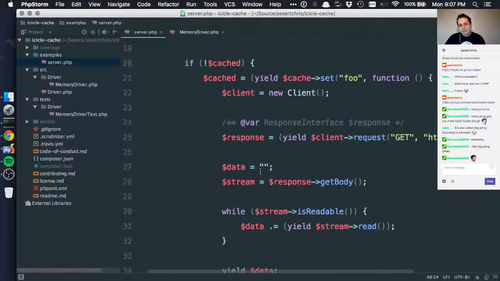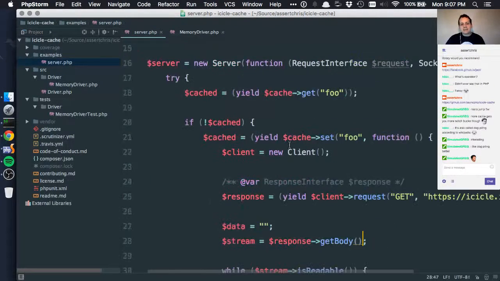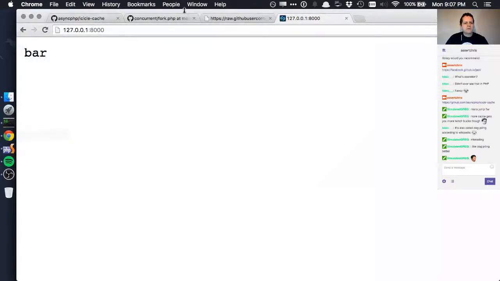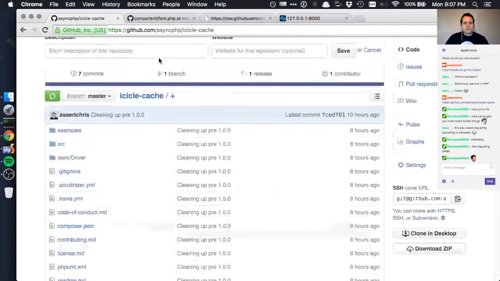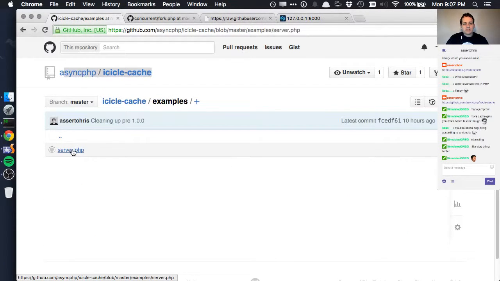but I'm doing something interesting in this test as well. So in this example code, if you go to async.php/icicle-cache, and you go to the examples there, you'll see my example code's doing something interesting.